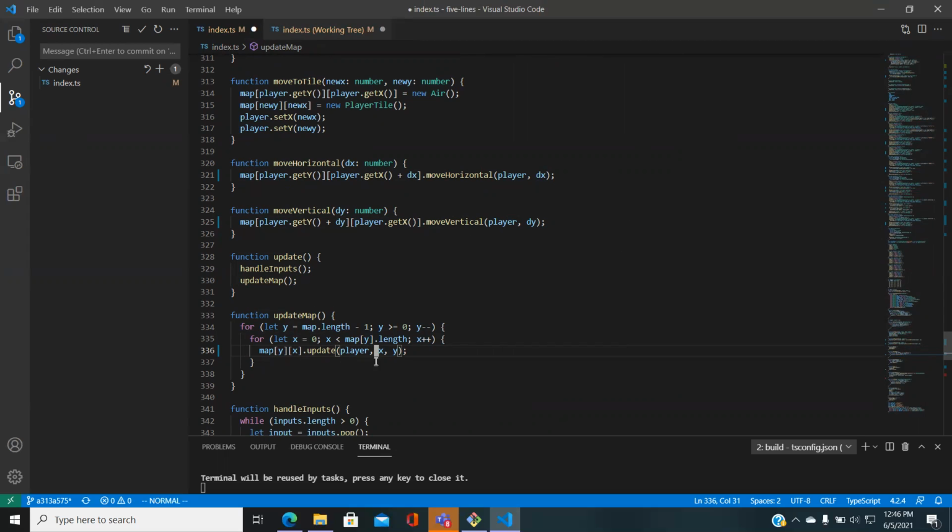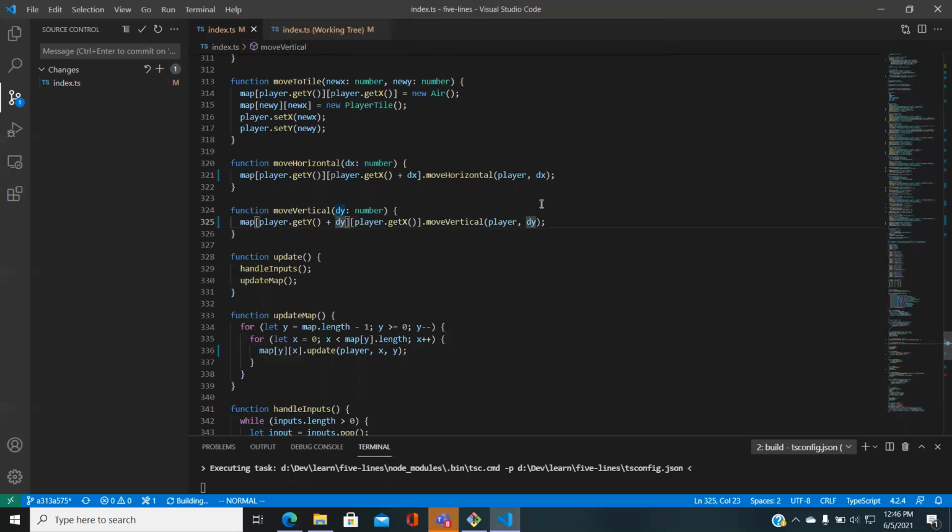So we use the global player object. We'll see about cleaning that up later. With that in mind, this is just a single thing. Okay, so it calls the map move vertical, move horizontal. Okay, so let's go ahead, compile that, make sure we didn't break anything.